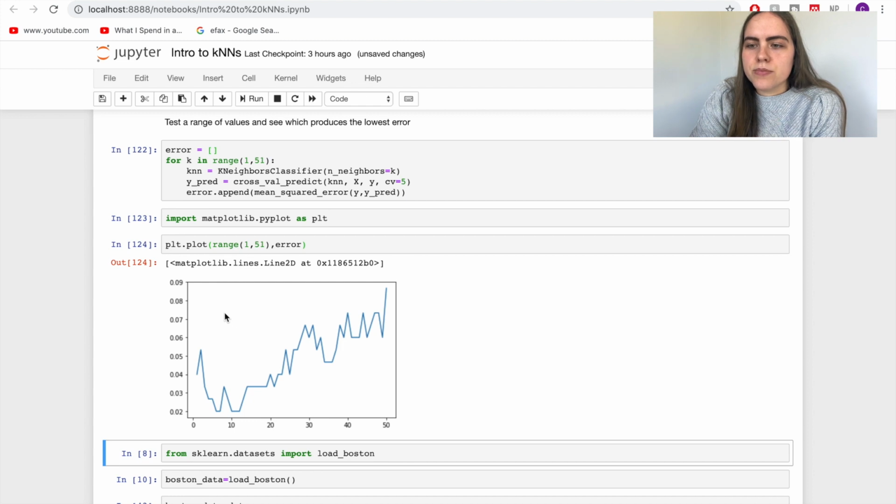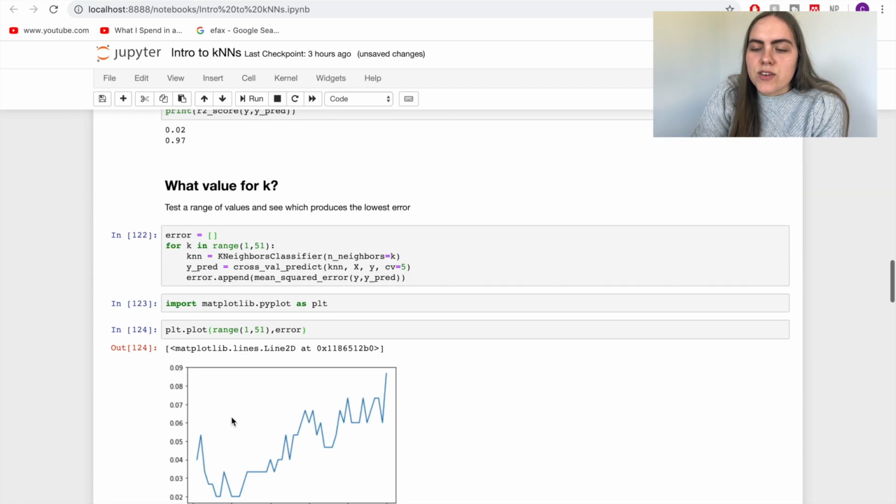1 to 50. So you can see here the error goes from 0.02 as high as 0.09, which is teensy error. You will really not get that in practice. So here we basically could have picked any value of k and it would have been pretty much the same, but 10 is the lowest it seems. So that was a pretty good guess to start.